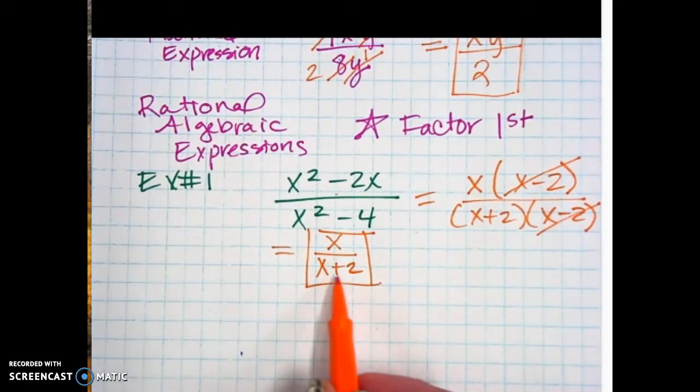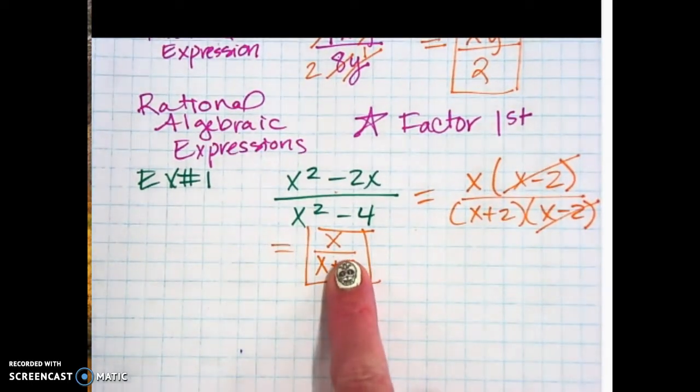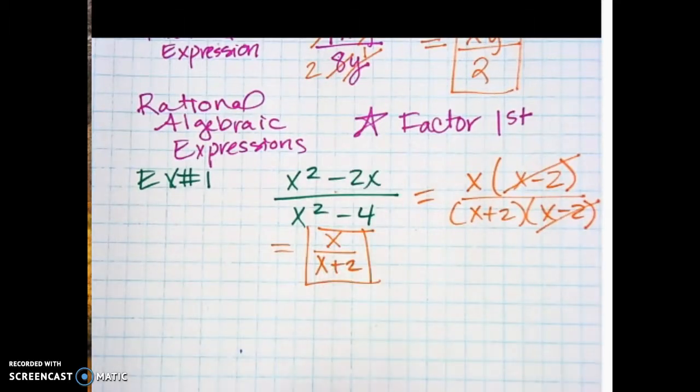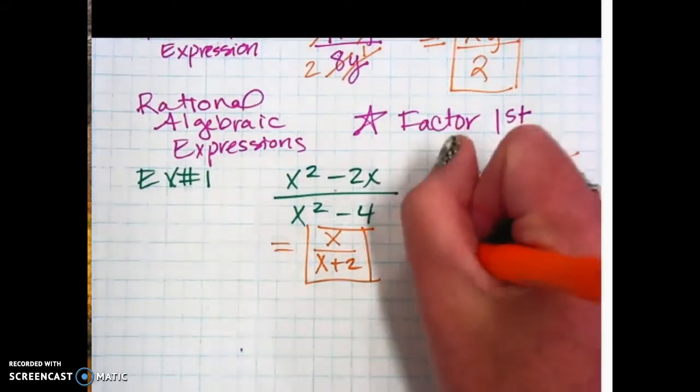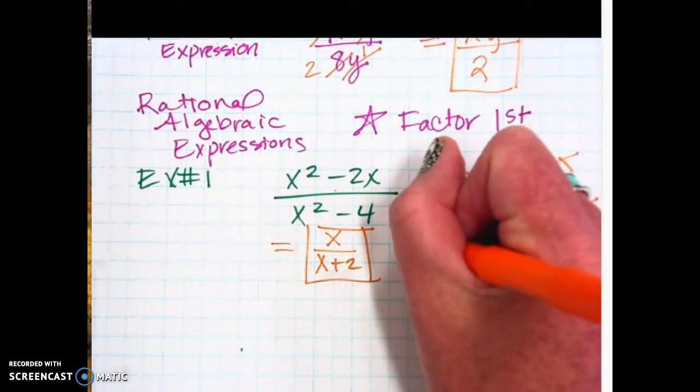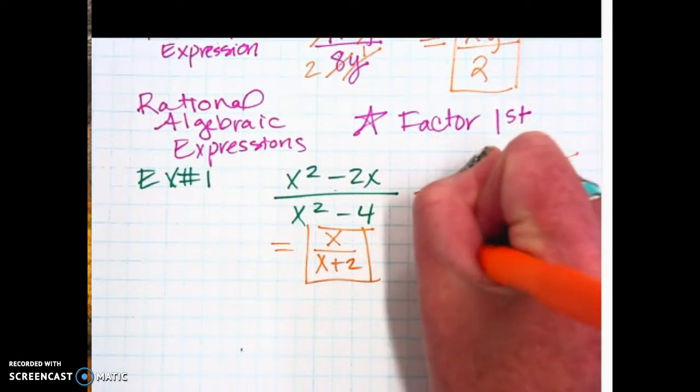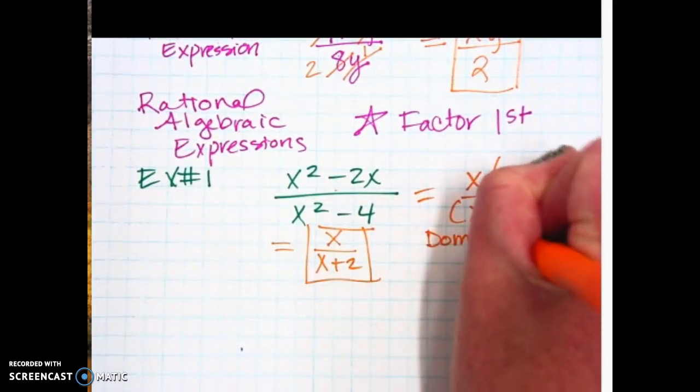Because there's a plus sign. If there wasn't a plus sign and it said 2x, cancel the x's. But because there's a plus, or it could be a minus there, you can't factor anymore. Okay? All right. So some of the questions will ask you to say what the domain is.